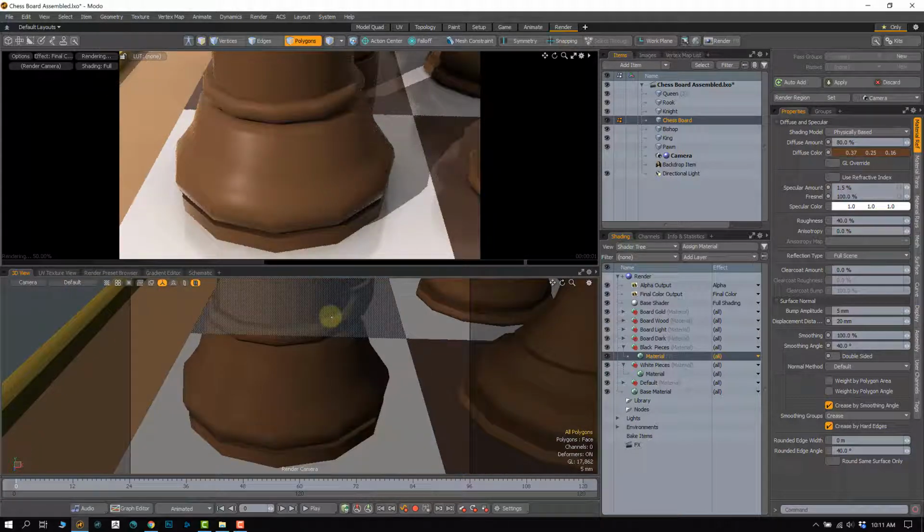The thing that I want to focus on would be these little lines. It's not really smooth here anymore. You can see where there's an edge right here, and it just doesn't look very good. So we have the black pieces selected. So the setting for this that we want to change is right here, the smoothing angle.